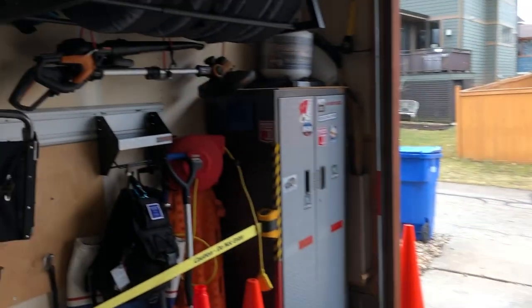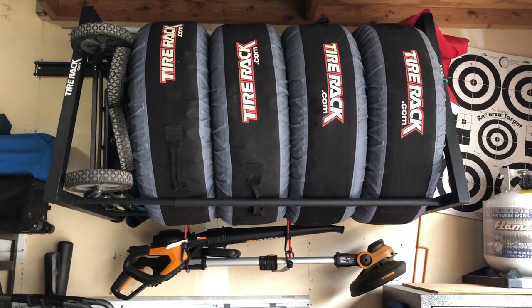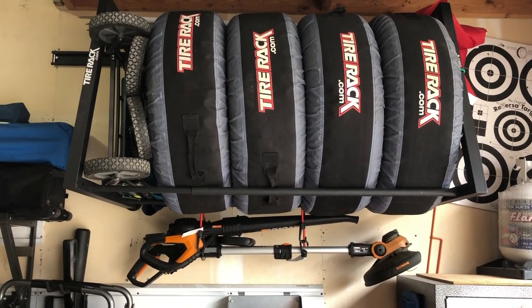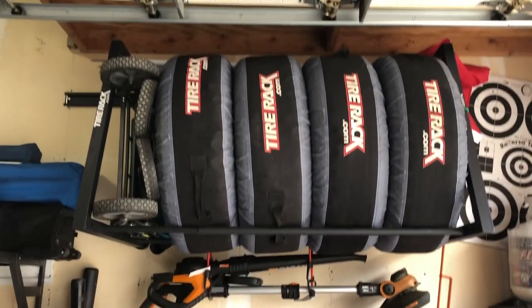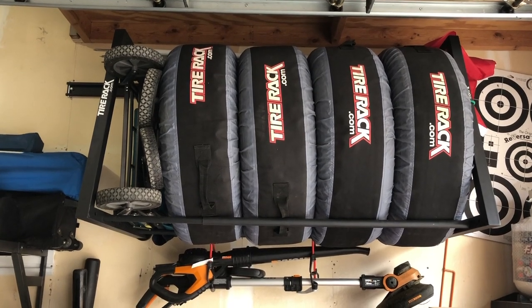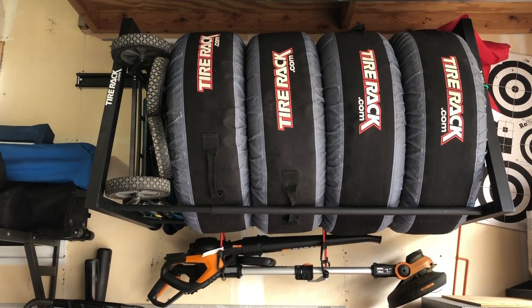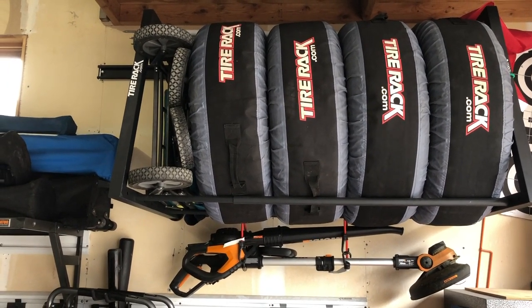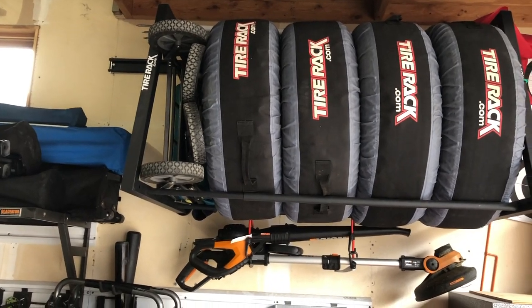I store my tires up here in the garage on a rack on the wall, and I do have them covered just to kind of help things look prettier. The first job is to lug all these big heavy tires down. It's always a little tricky because I mounted it kind of close to the garage door. These aluminum alloy wheels — I think they're 17 or 18 inch rims — it's a lot of tire and rim, pretty heavy and clumsy. Storing could be a problem with newer cars with big rims, but I found this storage system to be very handy.